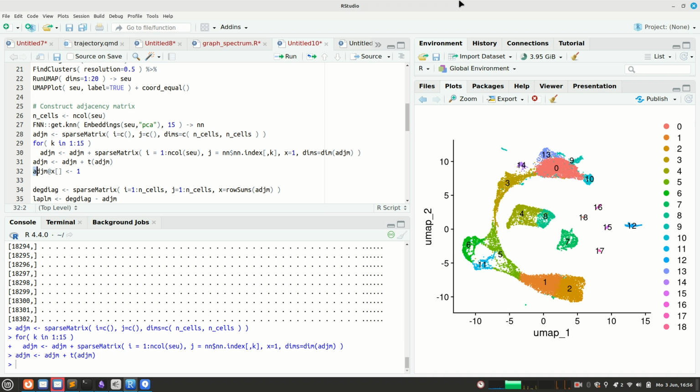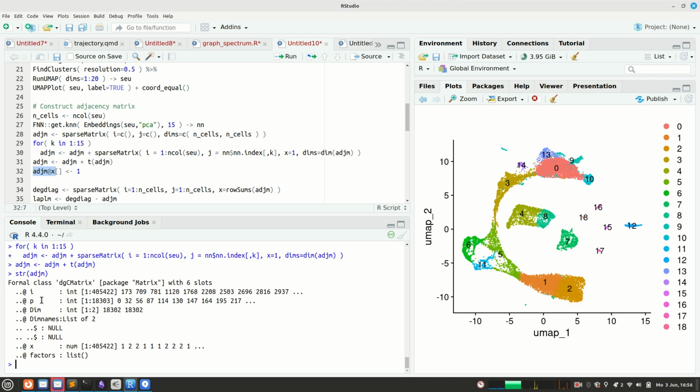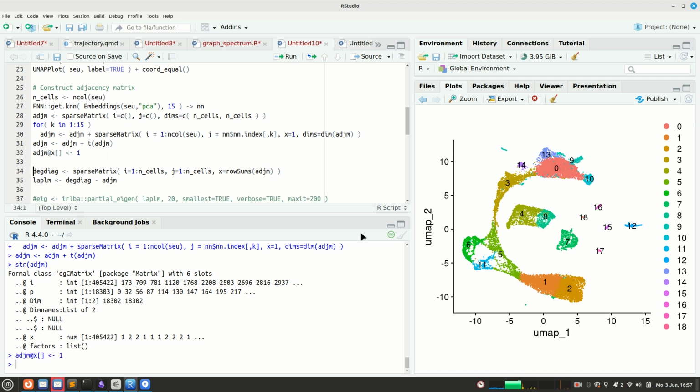If I now look at the end of this matrix, I see the values, the non-zero values, and they are always either 1 or 2. If I got it twice, then there's a 2. Luckily, this is easy to rectify. I just replace all of these values by 1s, no matter what they were before. I say all the non-zero values should be 1, even if they had been a 2. And now I have a proper adjacency matrix.